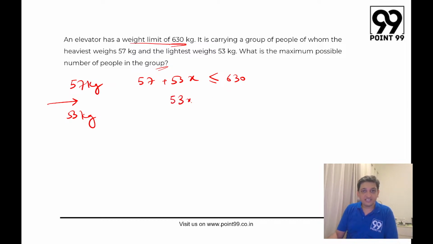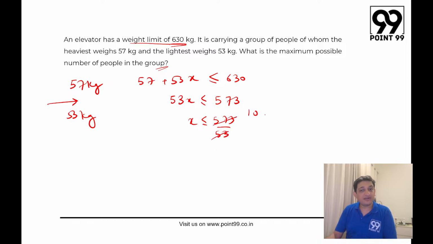So what will I ensure? 53x जो है ना, that is less than or equal to 630 minus 57, मतलब 600 minus 27, मतलब 573. ठीक है, so 53x should be less than or equal to 573. So x should be less than or equal to, अभी यहाँ पे मुझे integer चाहिए because number of people can't be 10.2, ये तो नहीं हो सकता. ठीक है, so 573 by 53 is what I will need to do. Now 53 into 10 gives me 530, और 530 के आगे अगर 573 पे जाना है तो मैं सिर्फ 43 add कर रहा हूं, तो I will be able to say that this is going to be 10 point something. ठीक है, so x is less than or equal to 10 point something.